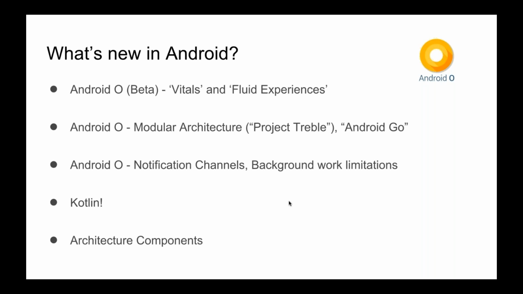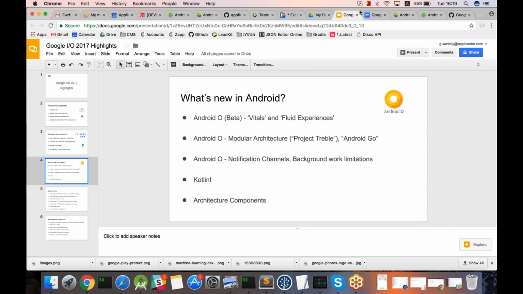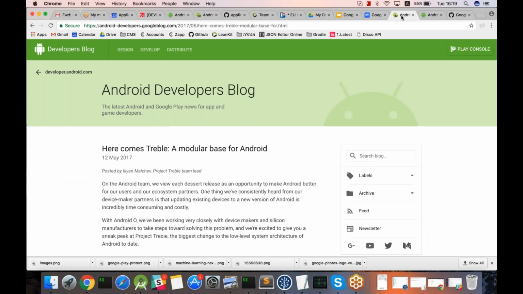Android O is built on a modular architecture. This is called Project Treble. It was announced, but it didn't make too many big waves, but actually it's one of the most important announcements of I/O of this year. So Project Treble, I just want to show you something really short about it. This is because Java 9 is also modular. It might be related. No, I'm not talking about the modular components. I'm talking about the OS being more modular.